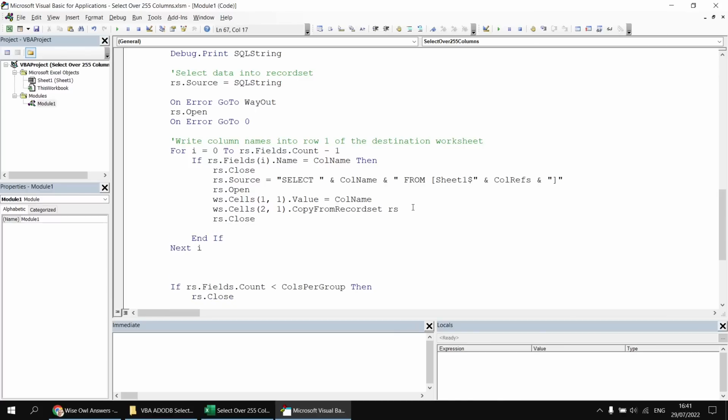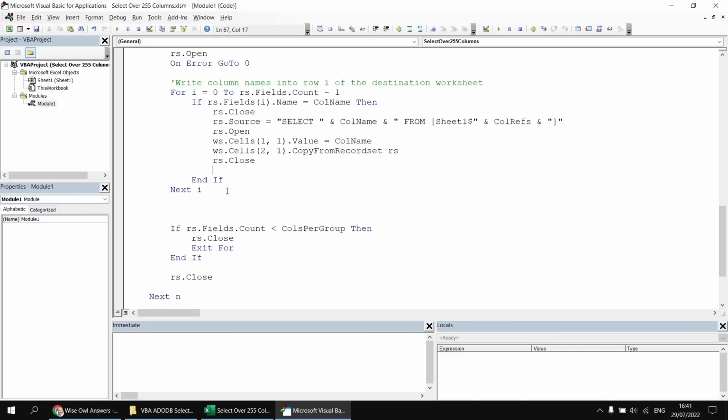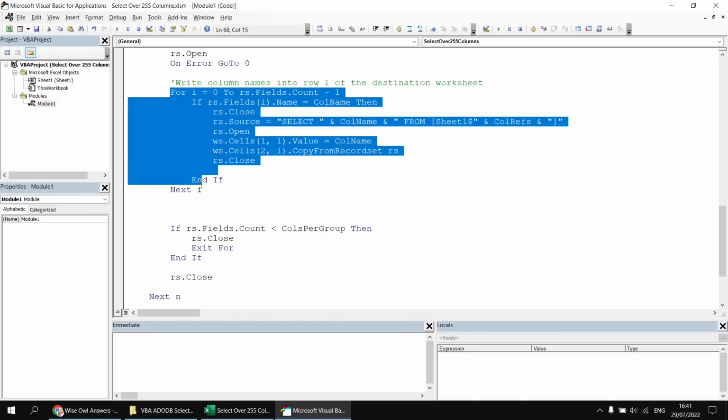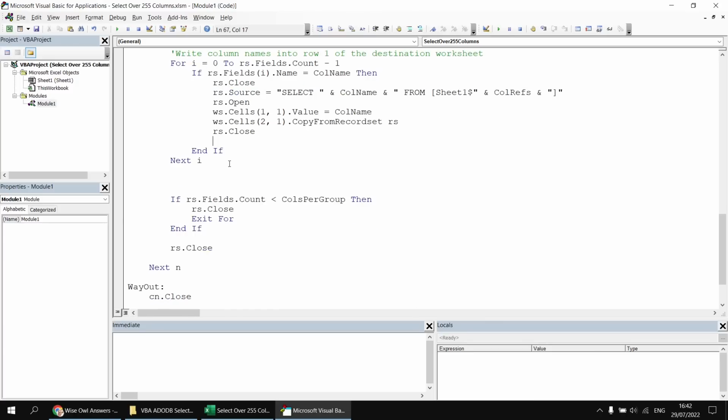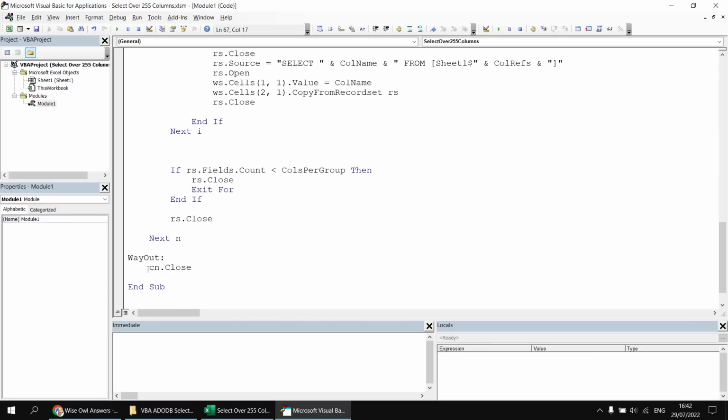And then I basically want to exit from the entire thing at this point. If I said exit for, that would take me out of this for loop, but place me back in the next for loop. So I don't want to just exit from the for loop. I guess I could exit from the subroutine, but that would then circumvent cn.close. I guess I could say cn.close and then exit the sub.